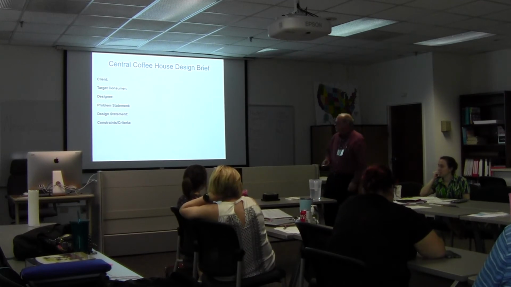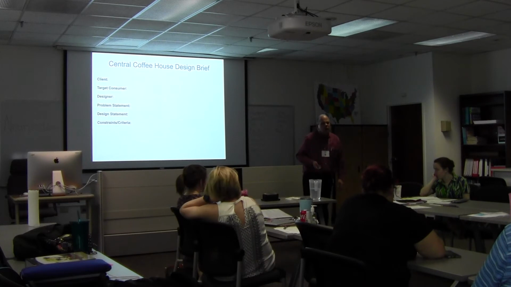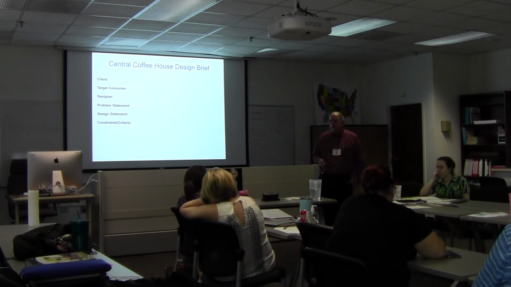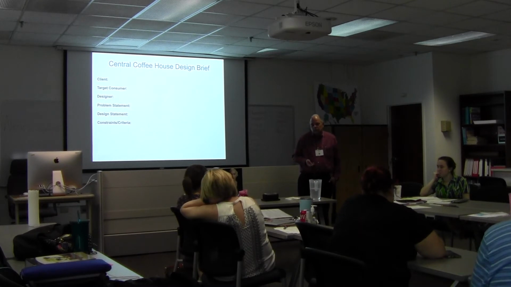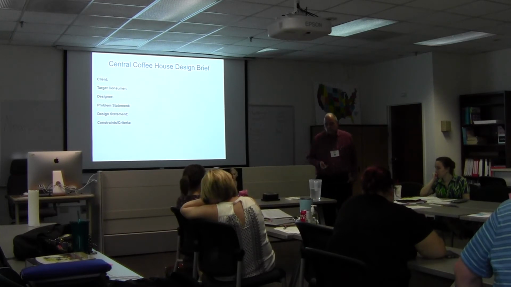Now, I've got constraints and criteria down there. Can you give me an idea of what a constraint might be, or a criteria? What limitations might I put on this? How much everything's going to cost. You don't want to put a whole bunch of money into it, where you have to sell it for a really expensive price and nobody's going to buy it, because you have to make a profit off of it and you use really expensive materials or design aspects. Nobody's going to buy a super expensive coffee cup. Correct.